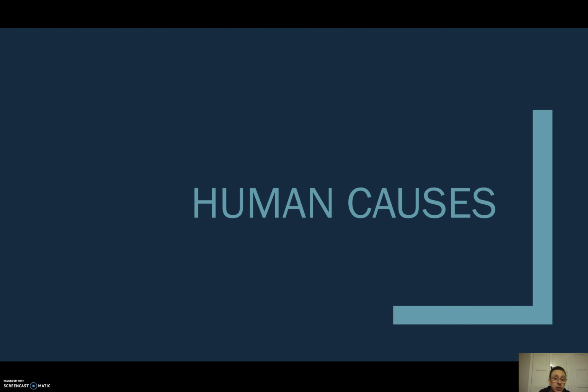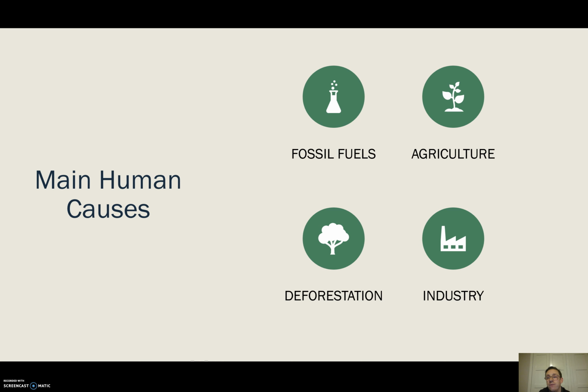What about human causes? With this, we're going to look at 4 main causes, although admittedly fossil fuels is really broad, so there's a lot of different things that can fit in there. But we're going to be looking at fossil fuels, the role agriculture plays in climate change, the role deforestation has played, and the role that industry plays. And again, the same health warning that I gave with the physical causes of climate change: this is not an exhaustive list. There are other causes of climate change, and we can look at those as we do a little bit of further reading on the subject.